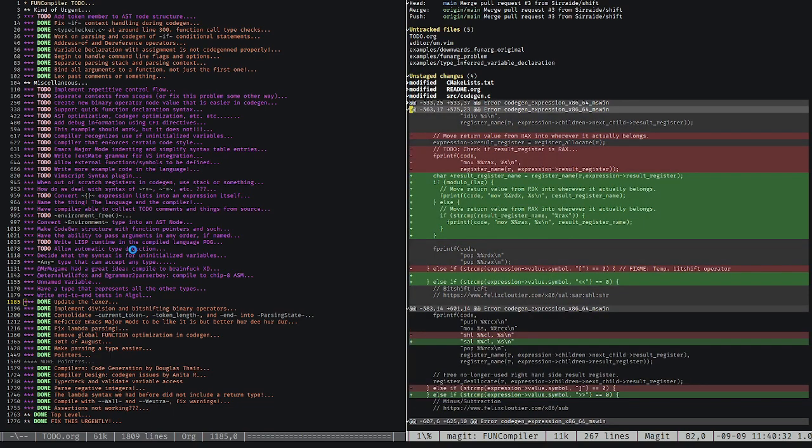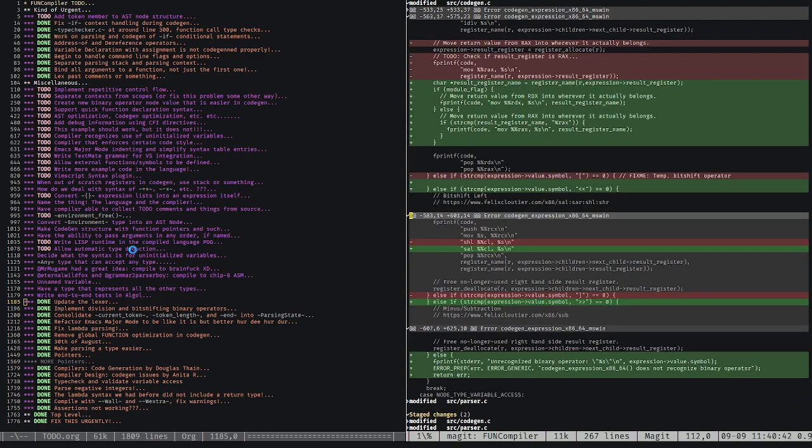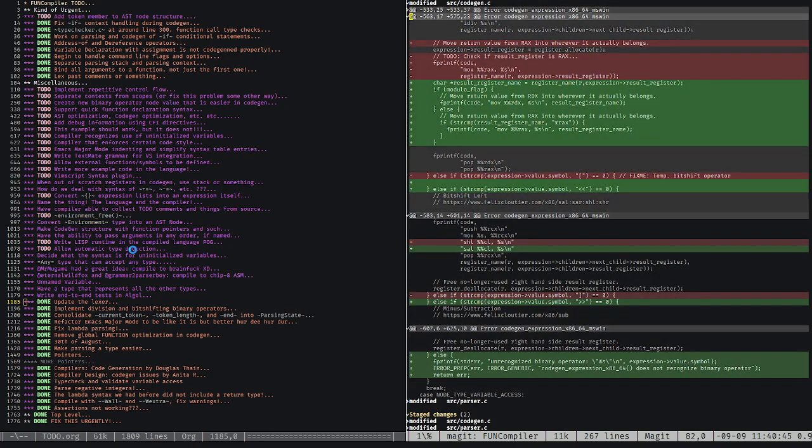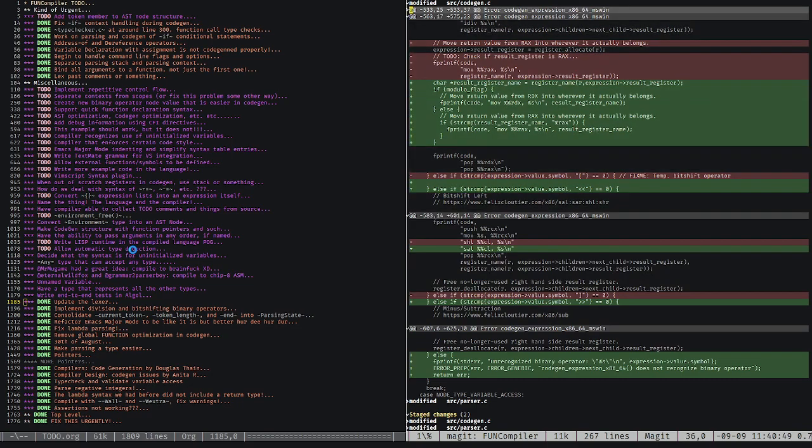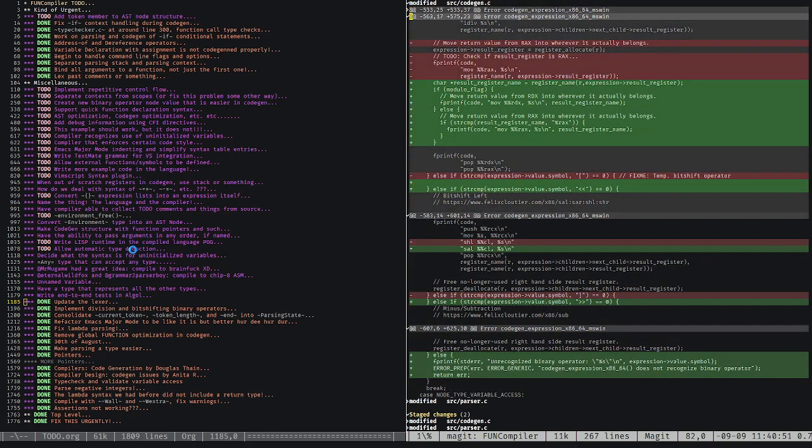Sir Aid says, I might take another look at some code gen stuff and maybe open another pull request if that's all right. Absolutely. Completely free and open source. Do whatever you would like. I will get everything committed so that we don't have some branching trees going on in Git. And yeah, that'd be sweet. We can review your pull request again at the beginning of the next stream. It'll be beautiful.